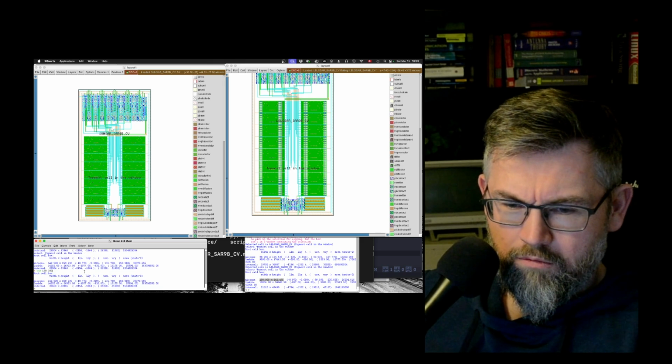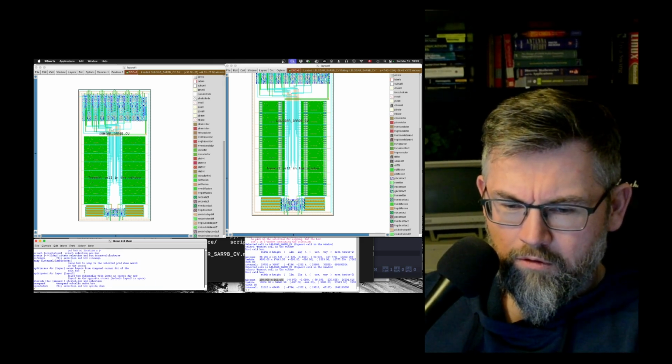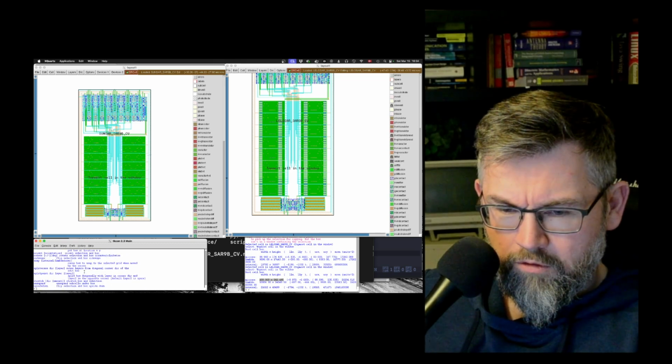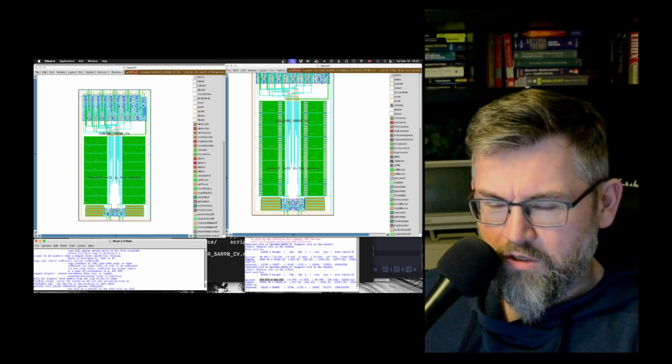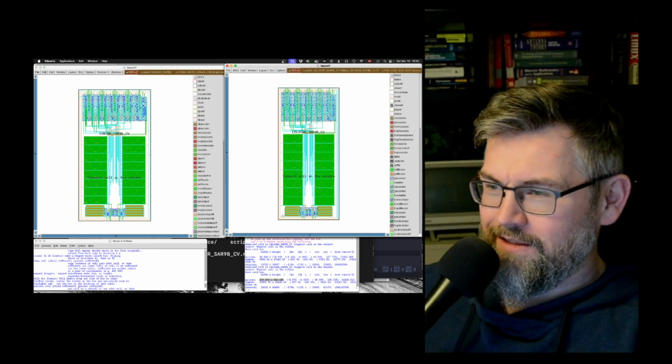No. I was thinking about getting the same size in the two windows, but anyway, that didn't work.